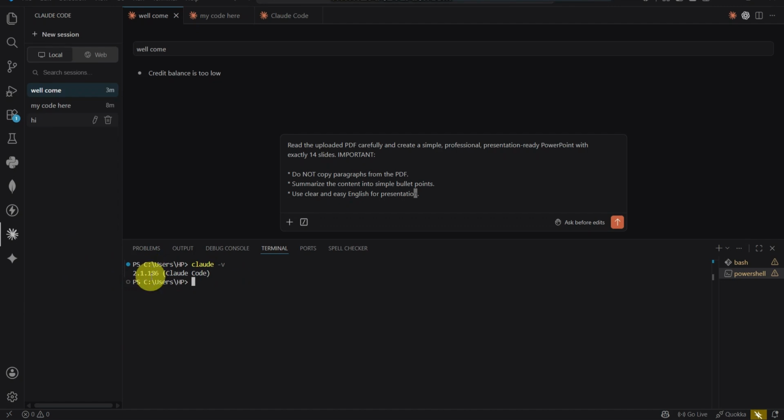Now let's quickly recap what we covered. First, reduce the size of your initial prompt and avoid sending excessive information at once. Second, review project configuration files and automatically loaded instructions. And third, test with a clean workspace and ensure Claude Code is fully updated.